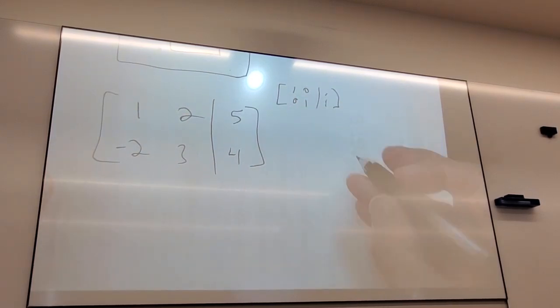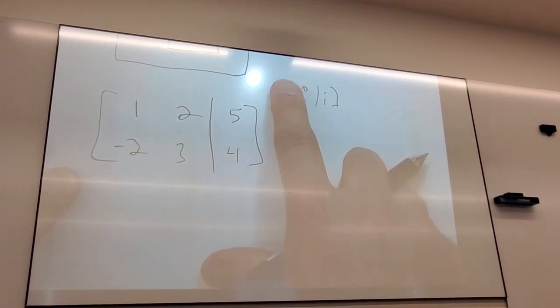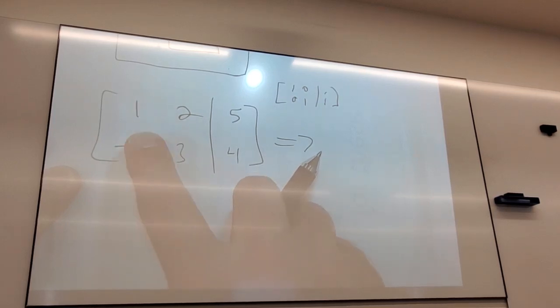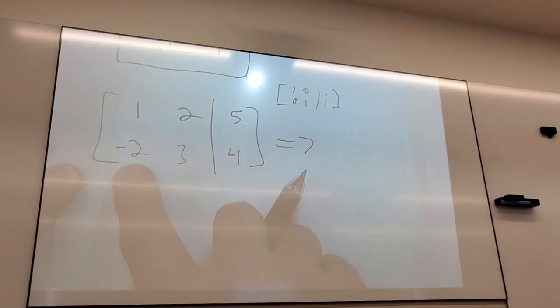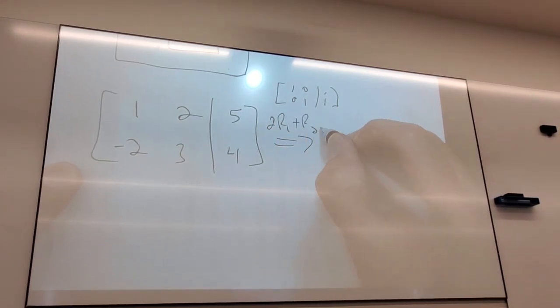So very quickly, what would be the first step here? If I start in the first column, I want a 1 here and I want a 0 there. Ones are nice, zeros are necessary. How do I make a 0 show up here? You multiply the first one by 2. Yeah, 2 row 1 plus row 2 in row 2.